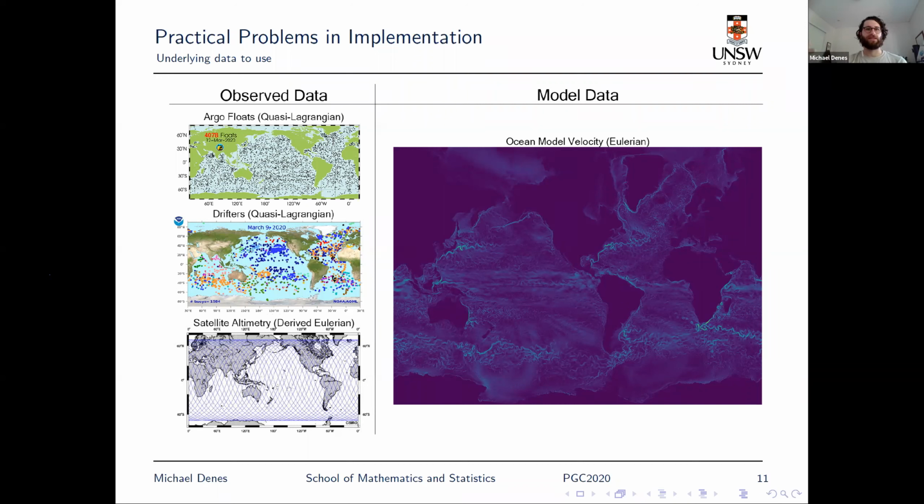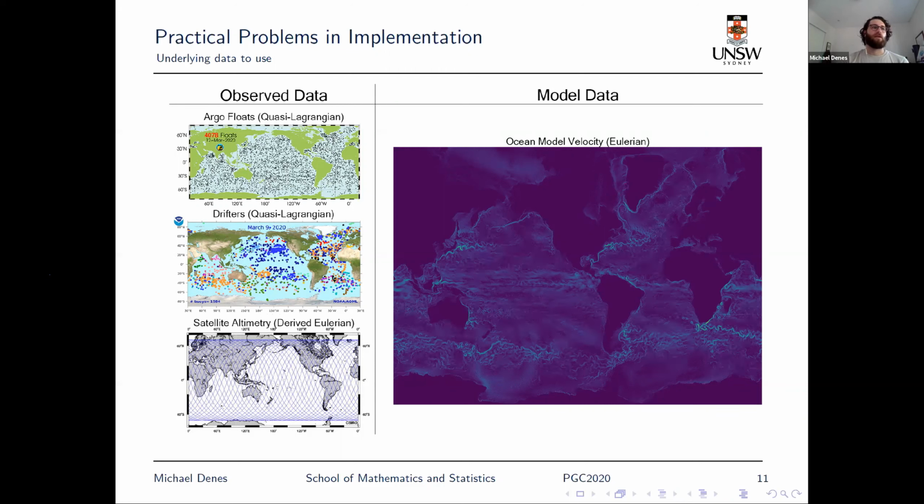So if we were to try and understand the sort of birth, traveling and decay of an eddy, they would introduce a number of different problems or errors to our analysis. Another thing we could use is satellite altimetry data. So satellites get the sea surface heights, and then I call this a derived Eulerian set of data. From those sea surface heights, we can compute what are known as geostrophic velocities, and then from those velocities, we could advect virtual particles, and so we have trajectories based on real life data.